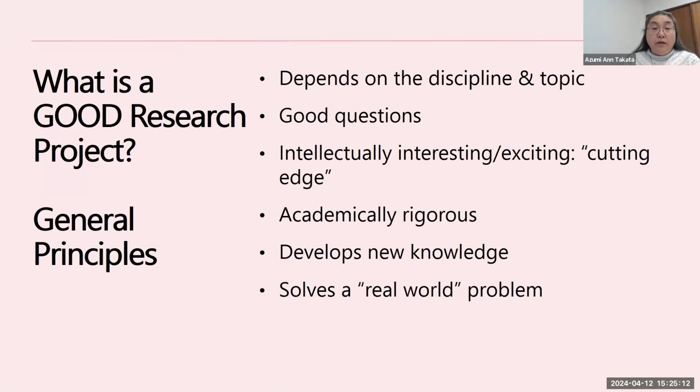Okay. So the next thing that we want to think about is, now that we know what it's like to do research and what it entails, what's a good research project as opposed to an okay research project or a mediocre research project? The first thing I have to say about that is that a lot of what's defined as good is very much discipline and topic specific. And so what is good research in one discipline may not necessarily be good research in another discipline.